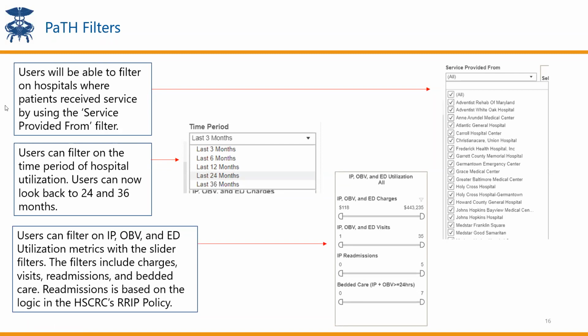The number of visits that the patients had to have to show up in your selection. You also have readmissions available and looking at bedded care. And I'll mention that the readmission included in this report is based off of the HSCRC RRIP policy.